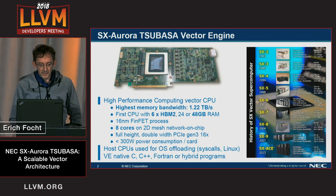Now this is completely different. Essex Aurora is now a PCI Express card containing a CPU and a little bit of support hardware to keep the CPU running. It's a high performance computing vector CPU. It has a very high memory bandwidth of 1.2 terabytes per second, and it's actually the first CPU with six HBM2s on die, giving up to 48 gigabytes of HBM2 memory on this card.